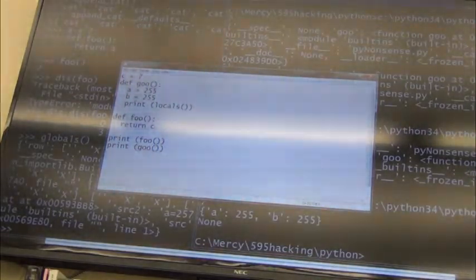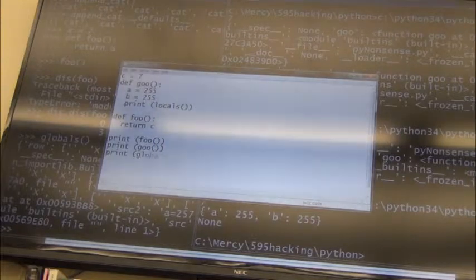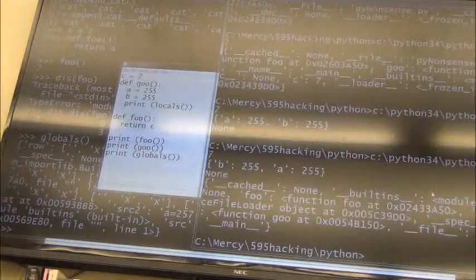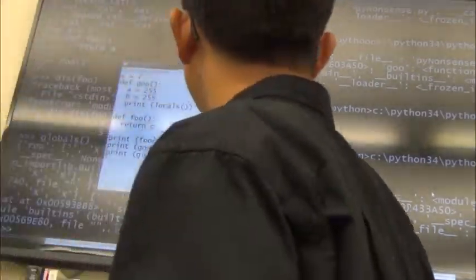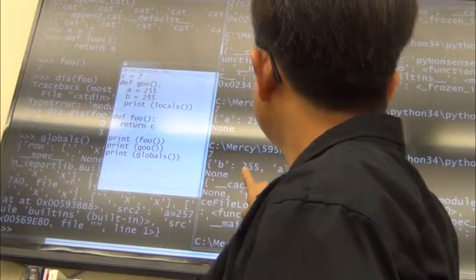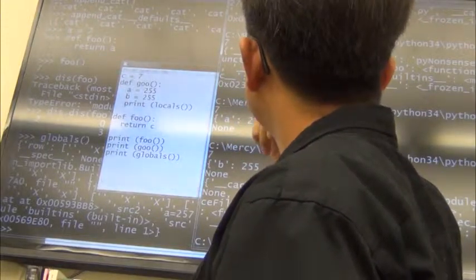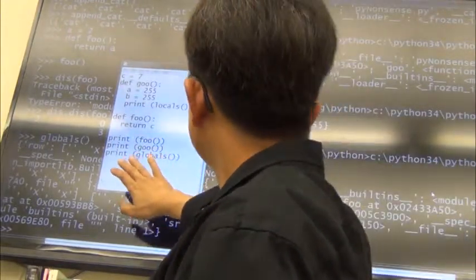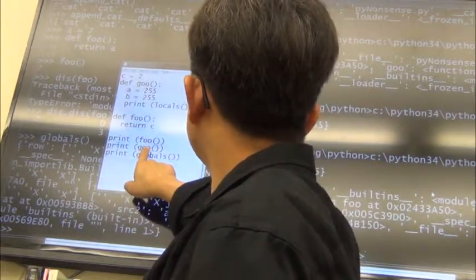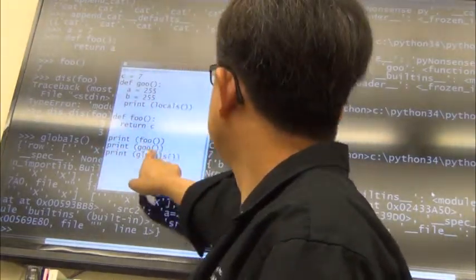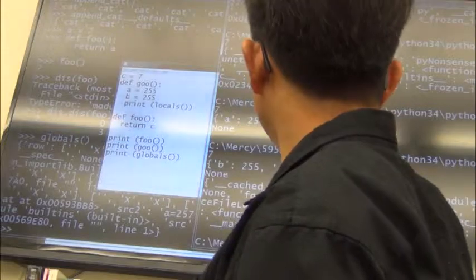After this, if I say print globals, and as we could see last time, 7. This is global, this is local. It returns none.